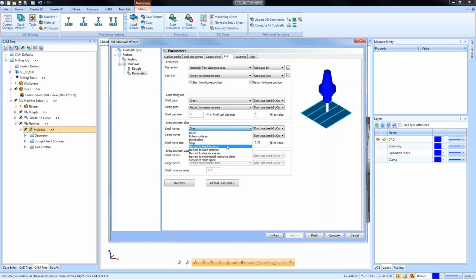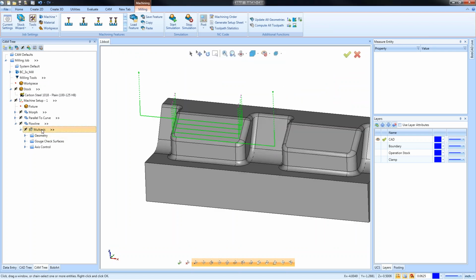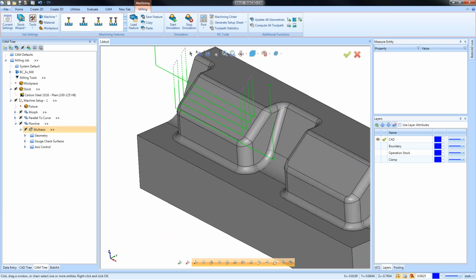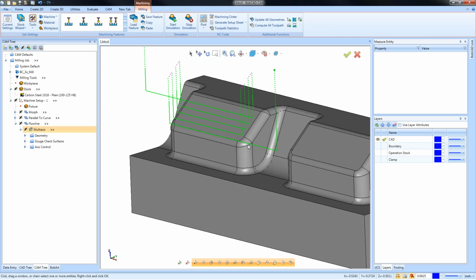This is direct. Let's say retract to rapid and recompute. Okay, so you can see how, it's a deep subject. There's only so much I can cover in the time that I have here, but I'm starting to break down this tangent line here at the beginning and exit, right?